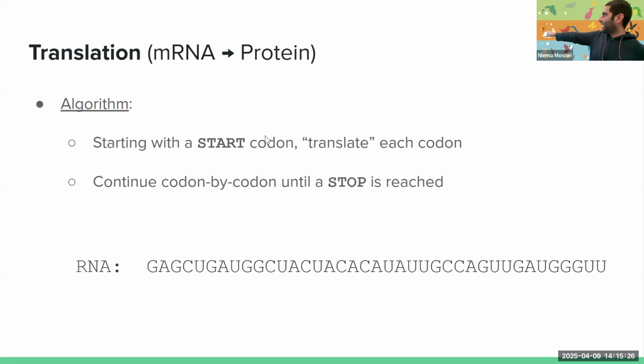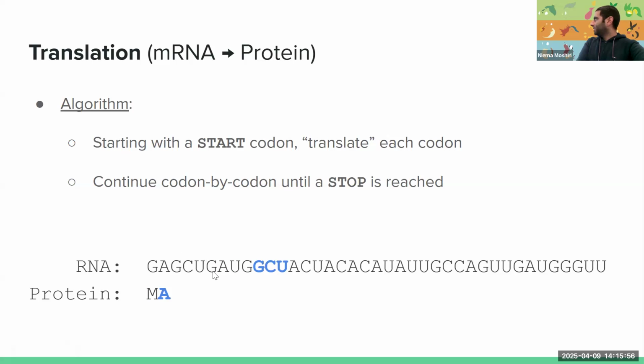So let's try it with that same RNA sequence that we had created, and let's start translating this. I'm looking, and this looks like the first AUG, which for this example, I'm going to assume is the start codon. Again, the first AUG might show up in your 5' UTR, in which case there are fancier ways you would have to figure it out. But for our purposes, let's just say it's the first one. And if I look it up in the codon table, AUG codes for M.